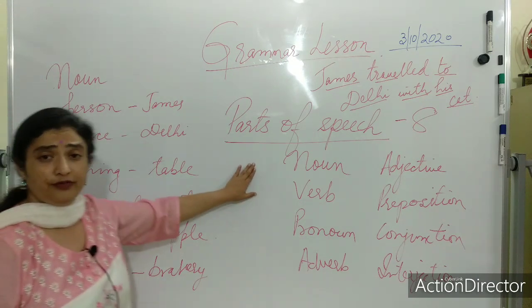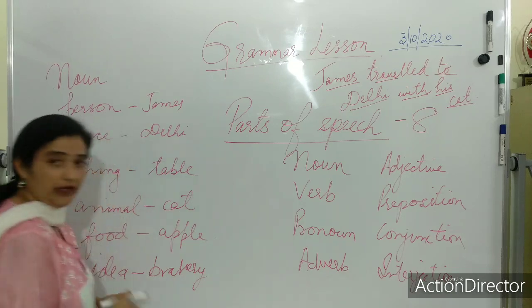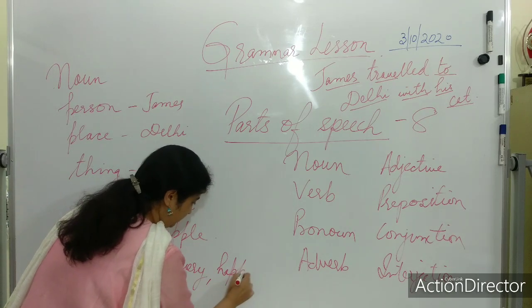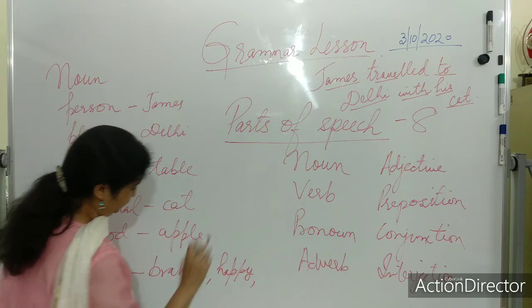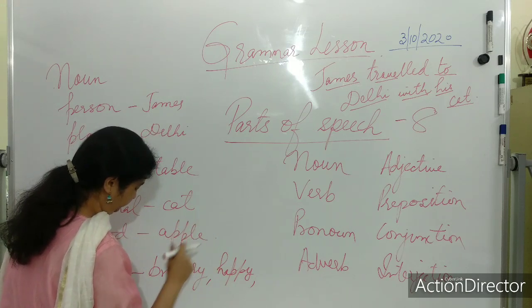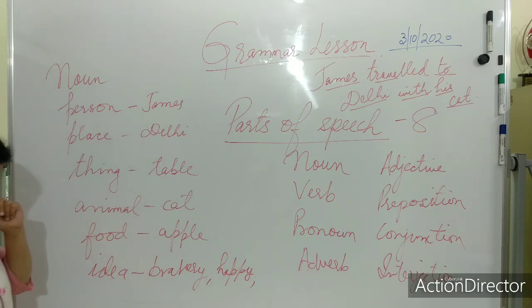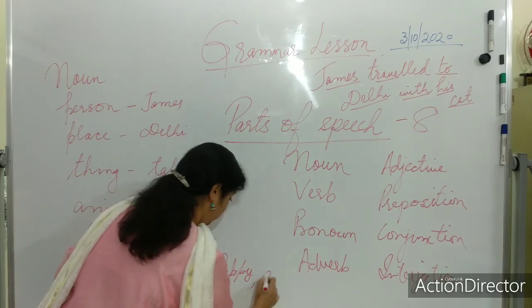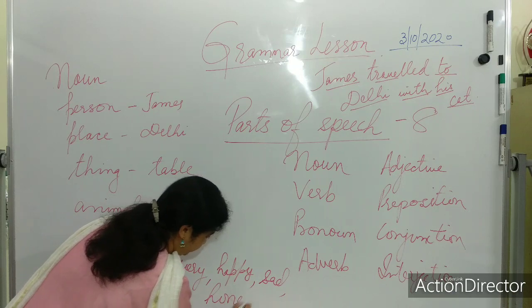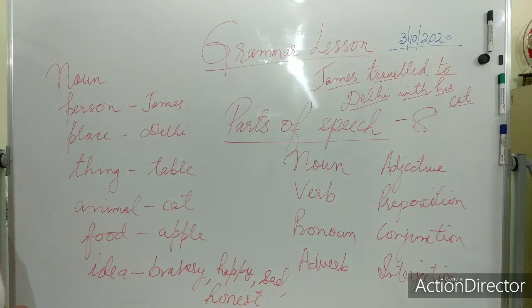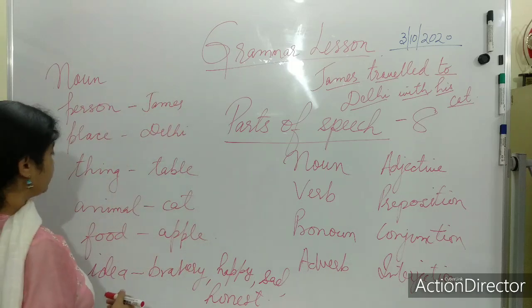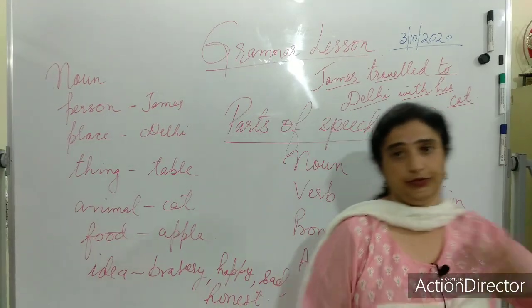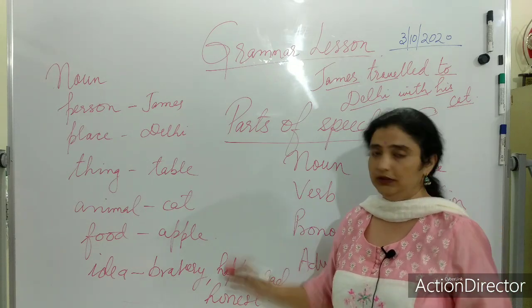जब हम टाइप्स ऑफ नाउन पढ़ते थे ना, एब्स्ट्रैक्ट नाउन्स, उसमें आते हैं bravery, happiness... I am forgetting. Bravery, happy, sad, honest. This was the word that I was coming to. Abstract nouns, feelings, ideas. Why abstract? Because they can't be touched. They can only be felt, and these are your concrete nouns. Okay? So this is all about noun.